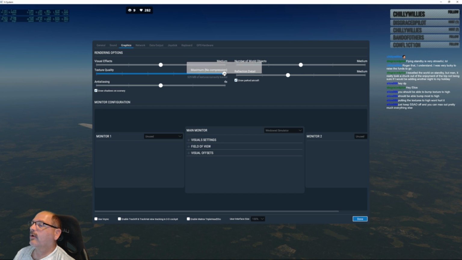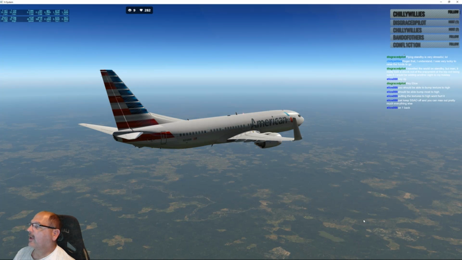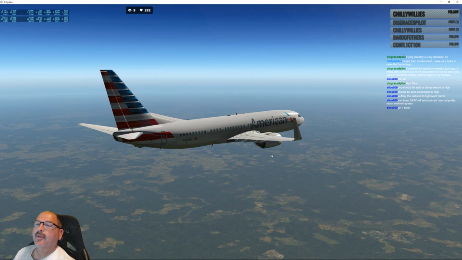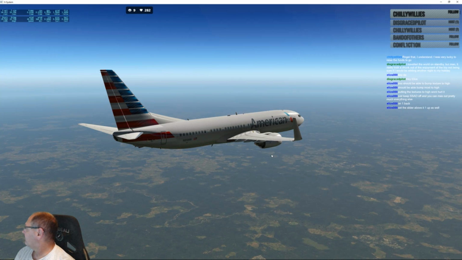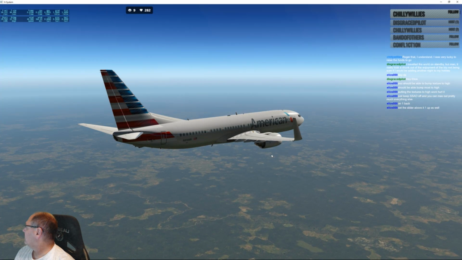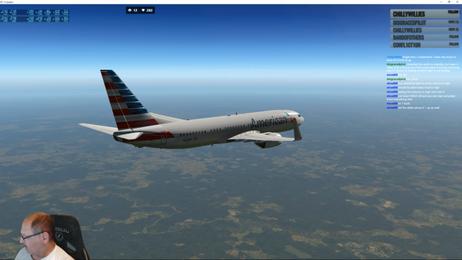Increasing the slider will... Well, thanks for allowing me to read it. Okay, that's up to full. The frames are still up in the 50s, so I'll take that. Hopefully that works. Set the slider above it one up as well. Okay, I'll go one back.